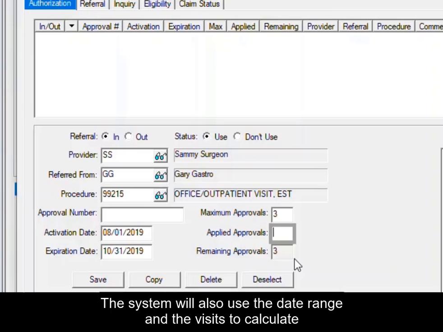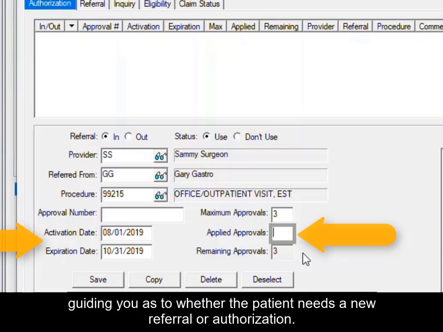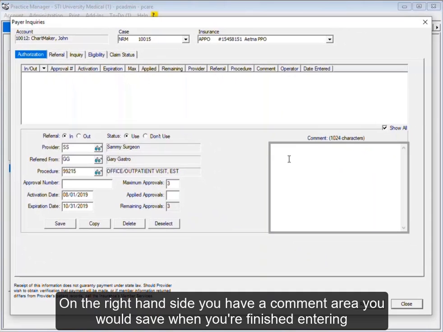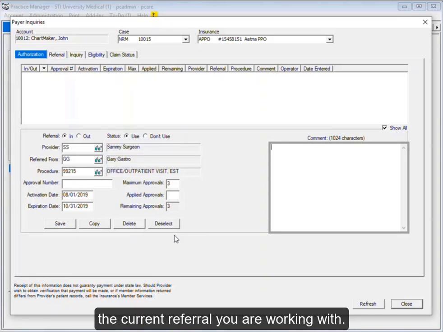The system will also use the date range and the visits to calculate and pop up messages in appointment and charge, guiding you as to whether the patient needs a new referral or authorization. On the right-hand side, you have a comment area. You would save when you are finished entering this referral, but you also have the option to copy, delete, or deselect the current referral you are working with.